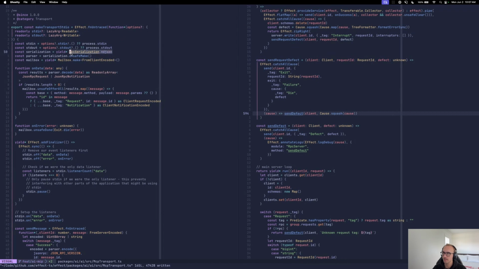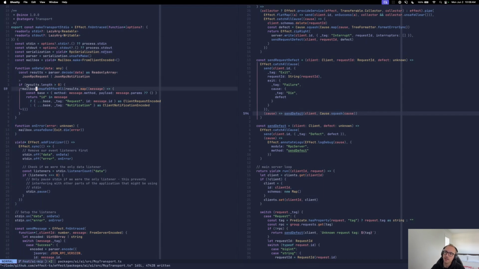In this case, I'm just hard coding the ND-JSON serialization to the transport, because none of the other ones are really what we want to use. So we parse out the data using the newline delimited JSON, since MCP uses JSON RPC, which is sent over the wire as newline delimited JSON.